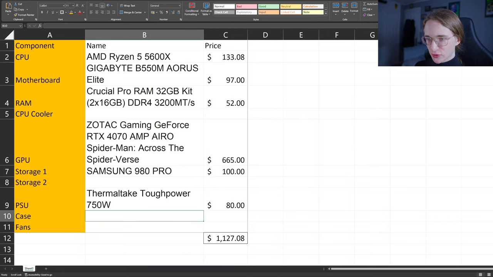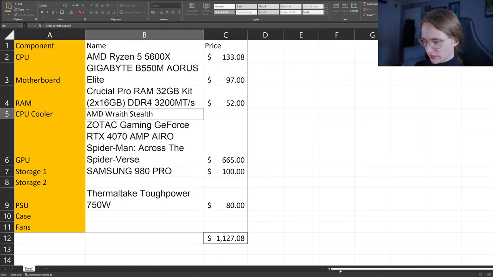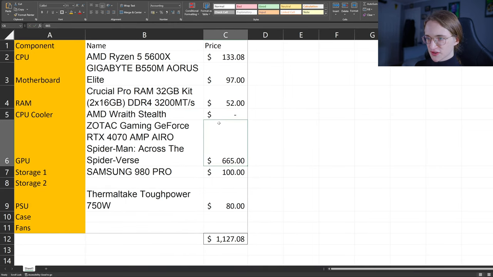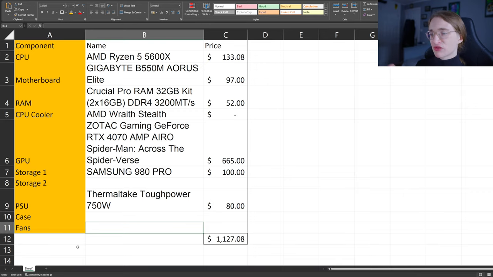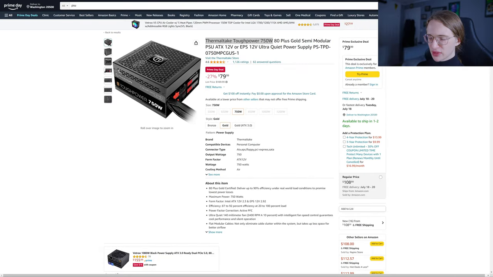We are just not gonna be able to afford a CPU cooler that's above the stock one. So I'm gonna go here, AMD Wraith Stealth, I think it's called, for $0 in total. But it would be something that you definitely want to upgrade as soon as possible, if you're trying to replicate this build. You want to get something much, much quieter, and something that would allow you to at least overclock the CPU a bit further, seeing how it is unlocked.